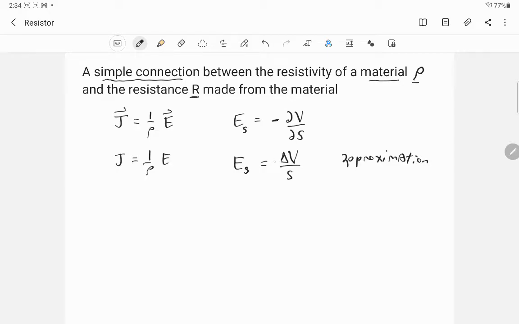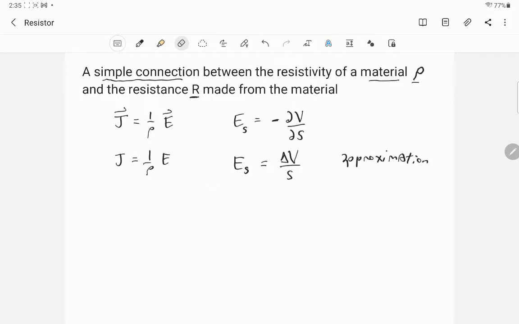And there's, of course, a minus sign. But what I'm going to do is drop this minus sign. It's not really part of the approximation. It's simply that all I care about right now is magnitudes. I dropped the vector direction, so I'm talking in terms of magnitudes. And over here, I'm going to drop the minus sign and strictly talk in terms of magnitudes. So I have a potential difference. I'll imagine thinking of it as a positive potential difference, some number of volts. And that number of volts is across a distance called S.